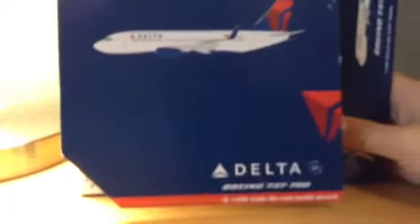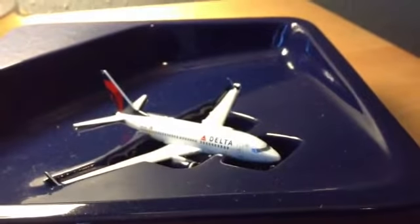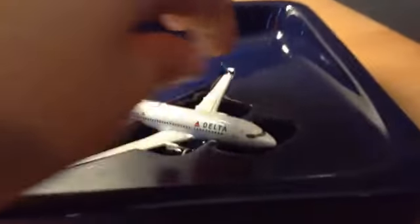So let's get on with the unboxing and actually open up the plane. Here's one final look at the box — let's toss it aside. There's the model. It's really nice. I really like it. It's a model everybody should have, for your airport or just for collection purposes — it's so good.